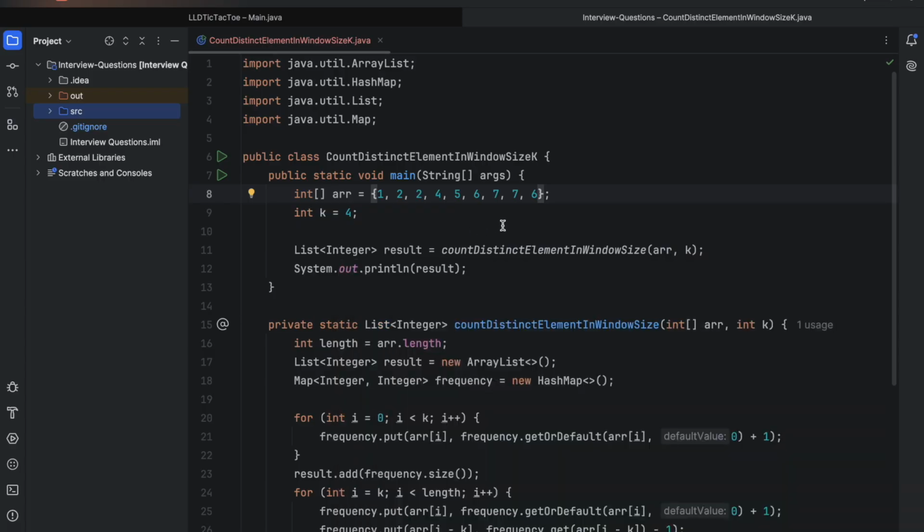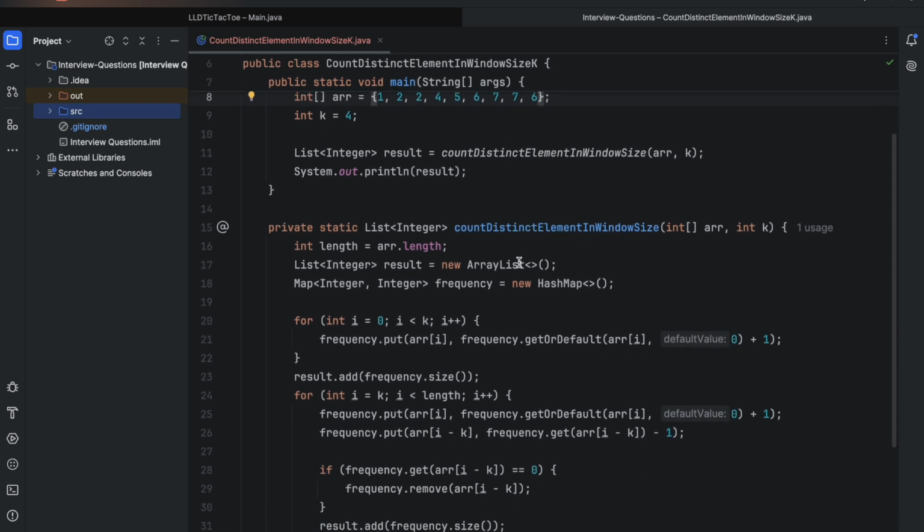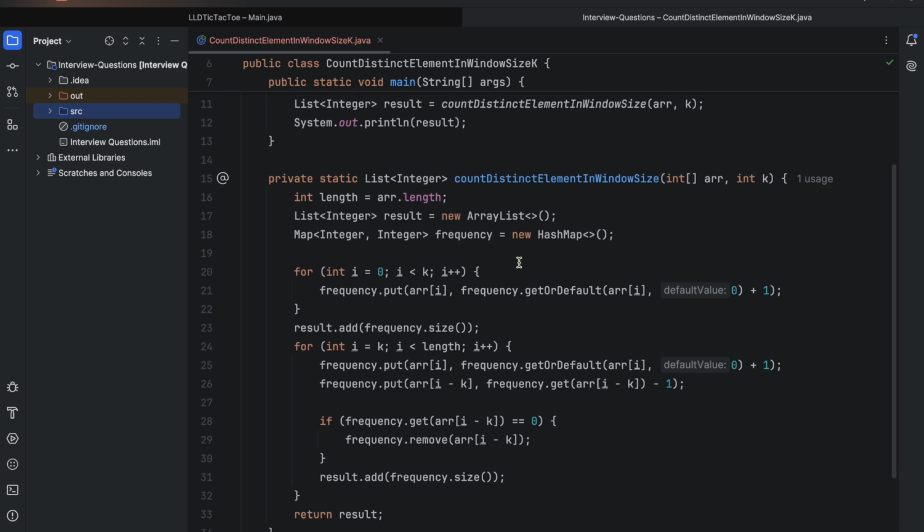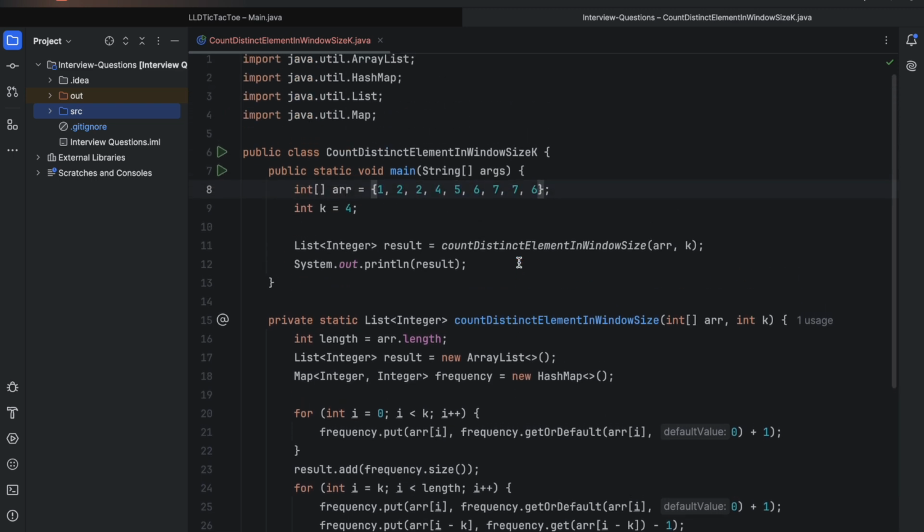So this was the approach, and used here is sliding window. So let's move to the IntelliJ, where I have written code for it, and you see what I have discussed before. The same way I have written the code here. So I'll just explain the code here.